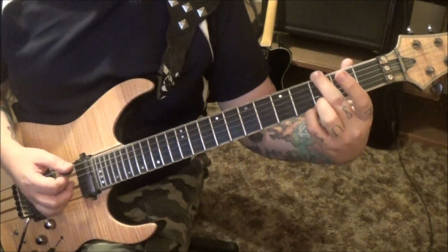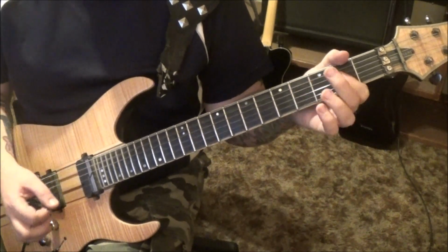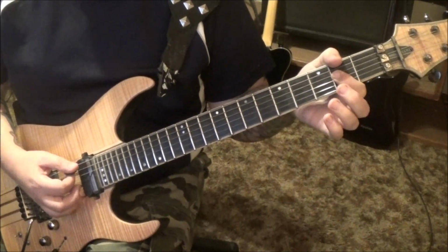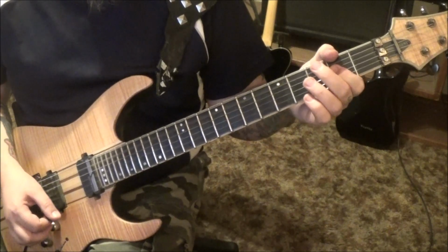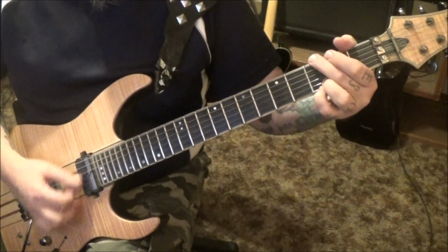Then A major, just bar the second fret D, G, and B, and include the open A string. Thumb, I'm going to mute string 6 to deaden it in case I hit it. And then the B5 with the octave in it. So those last 3 chords are.